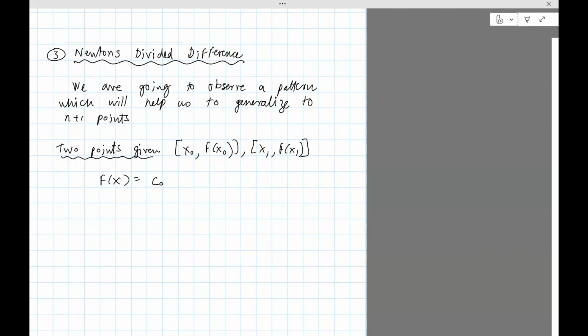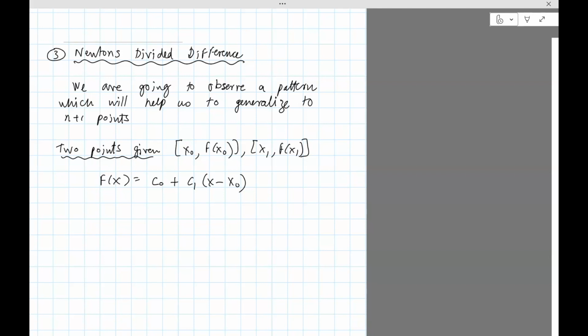Okay, now I could write C0 plus C1x, but Newton, the same guy who knows many things, thought there's a smarter way to write this as C0 plus C1 times x minus x0. So this is different from polynomial. If it was a polynomial, I would write C0 plus C1x. If it was Lagrange interpolation, I would write those x minus x0, x minus x1. But here, this is how you assume. You do not put x1, the second point, in the equation.